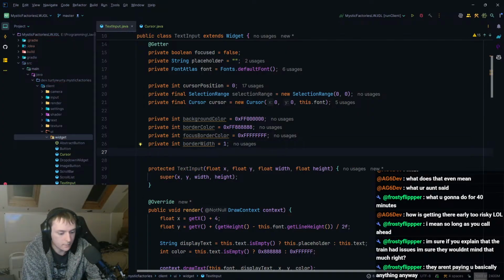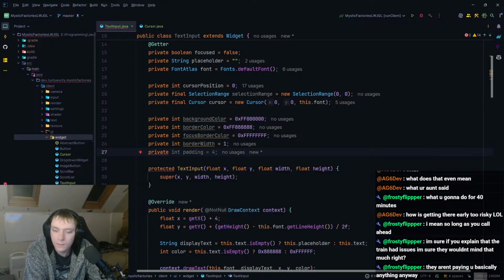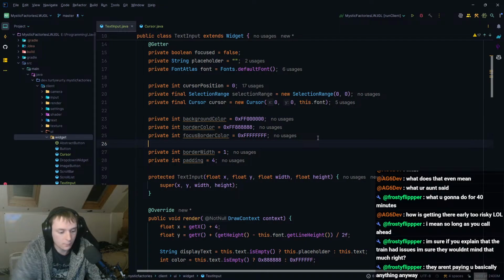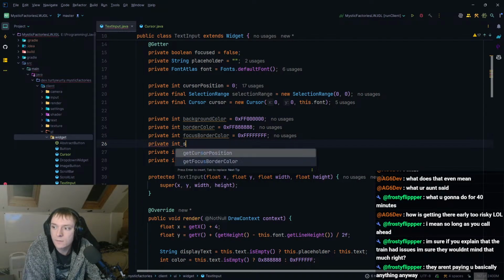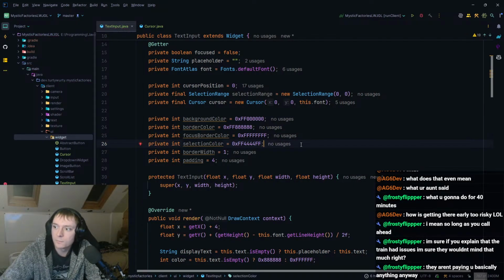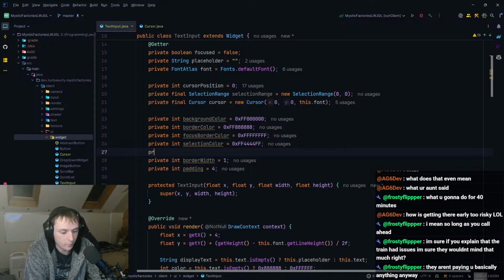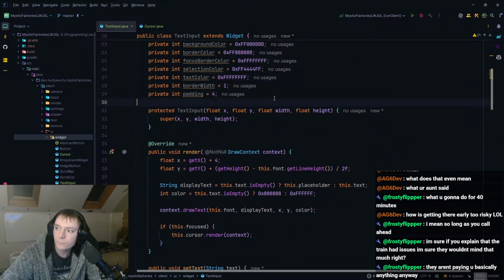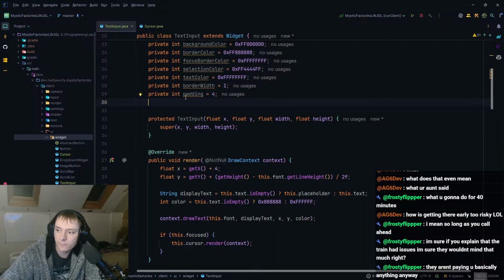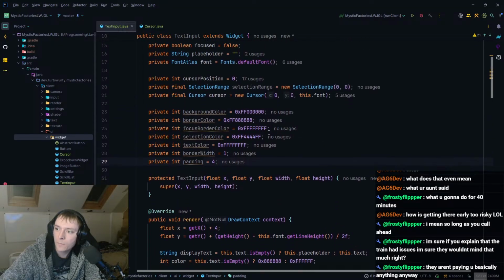Let's have a private int padding, sure. I was more thinking a private int selection color. And let's also have a private int text color. Is there anything else that it thinks? No. Okay.